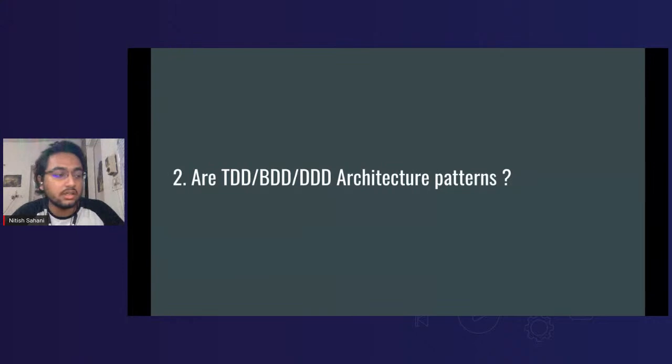If you consider TDD, test-driven development, you have very short sprint cycles, and the target of the sprint cycle is not to complete one feature, but to complete one test case. The complete cycle is around completing test cases. Secondly, BDD, behavior-driven development: the main concern is to keep everyone on the same page, be it managers, clients, business teams, team leads, or software developers. There we have different tools like Cucumber or Gherkin, so we use those tools. So no, these are not architectural patterns.